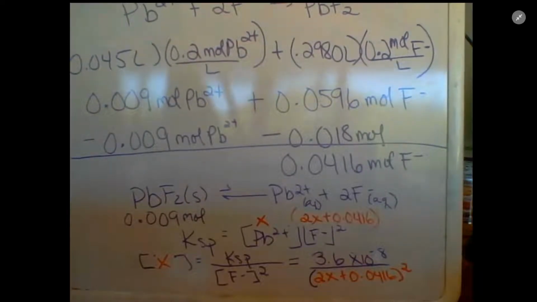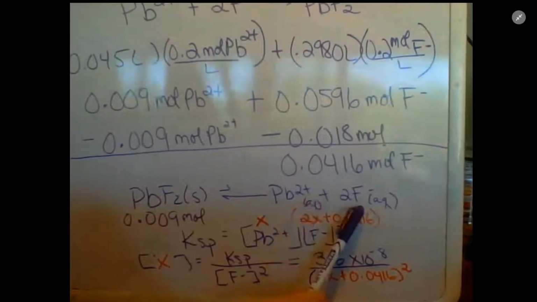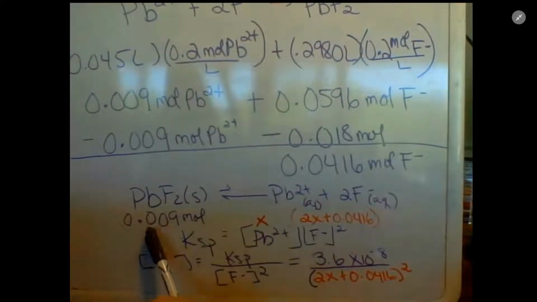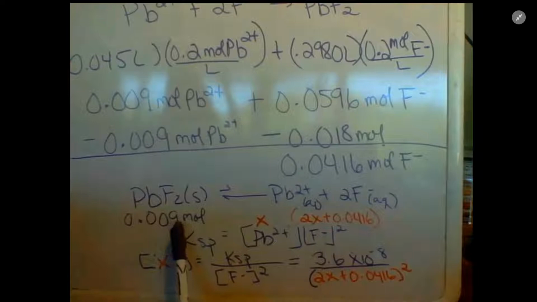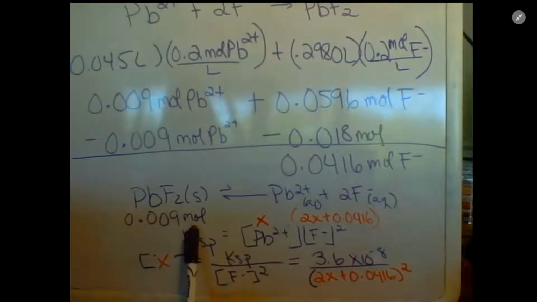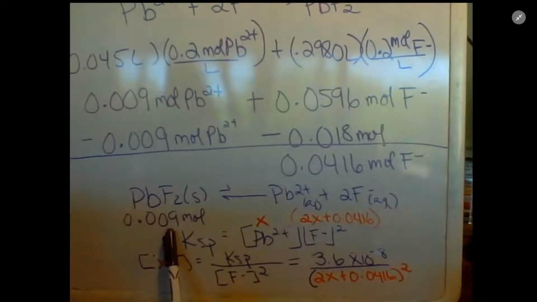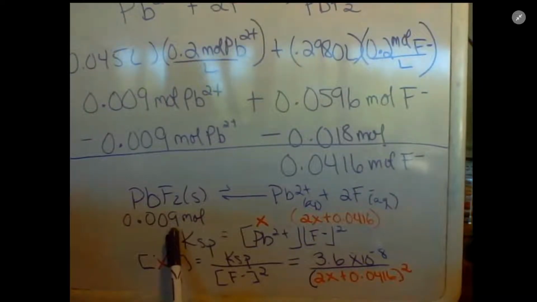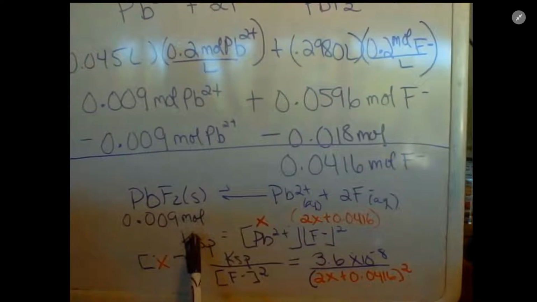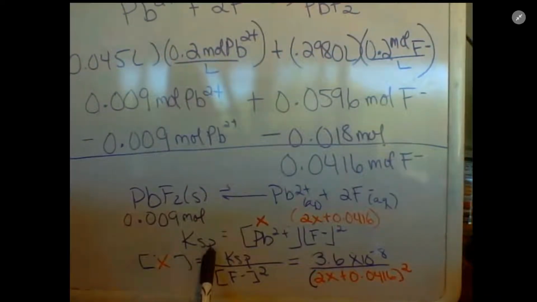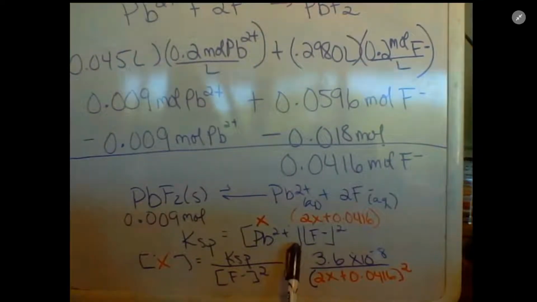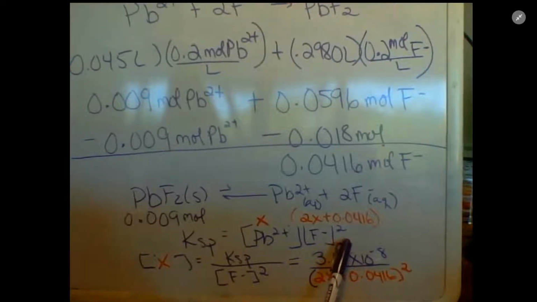So we have leftover fluoride, and then for the solubility process, we're going to take the quote-unquote insoluble lead 2 fluoride, allow it to ionize or dissociate, and it really does not matter how much of the initial insoluble solid we have, because solids do not contribute to the expression for solubility. The Ksp means solubility product, and what product means is that you're only taking the product of the products, but you don't want to forget to raise them to their coefficients.